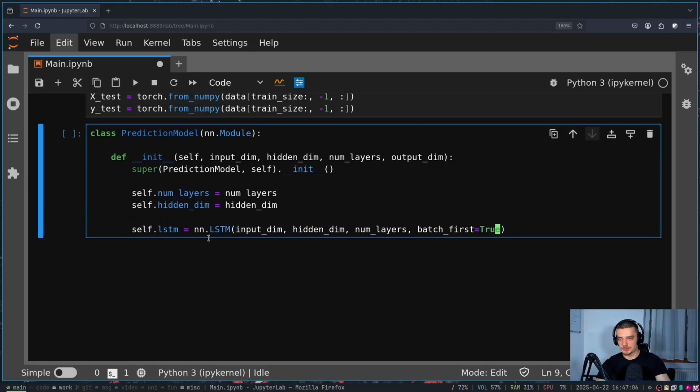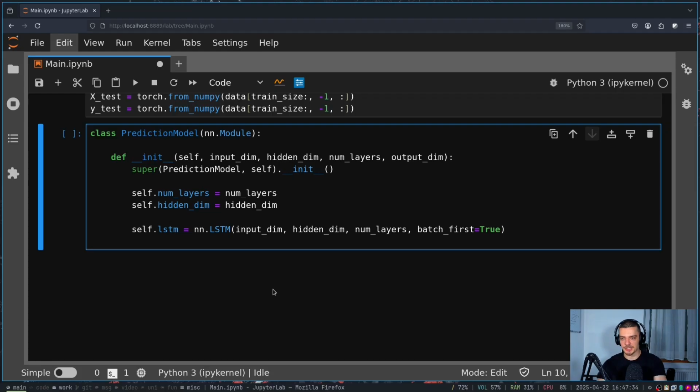Now, again, I'm not going to go into the details here when it comes to LSTMs. I gave you the basic explanation that this is a type of cell that is used in recurrent neural networks. So we have a hidden state. The hidden state is passed on to the next step, and we have mechanisms in there for getting information and storing information. You can look up the LSTM architecture and read about it, or if you want an explanation from me, let me know in the comment section down below. Today I want to focus on the practical implementation, so we're just going to use it here.